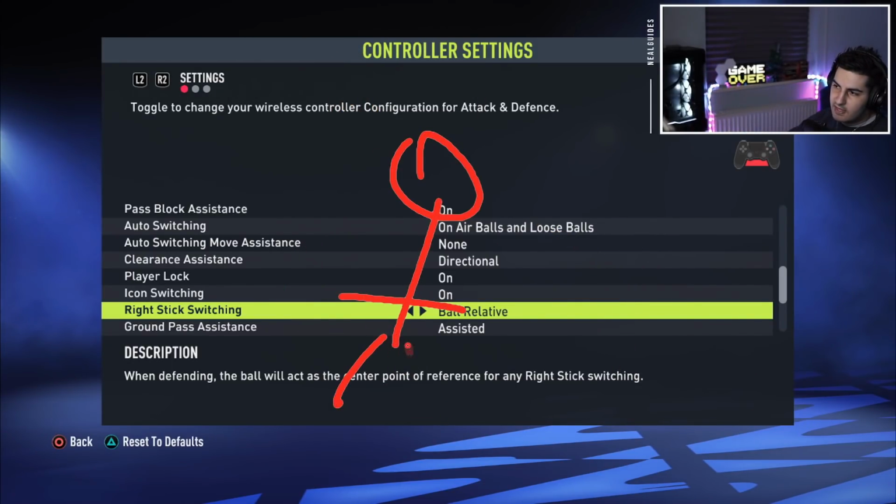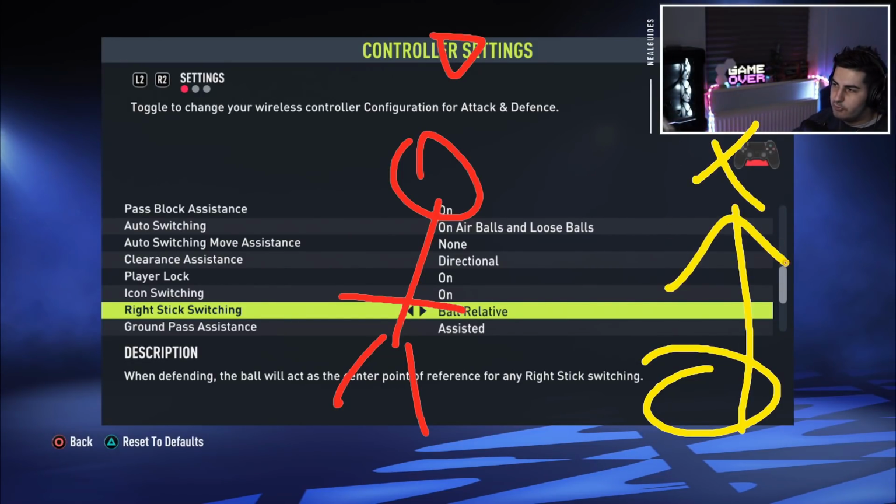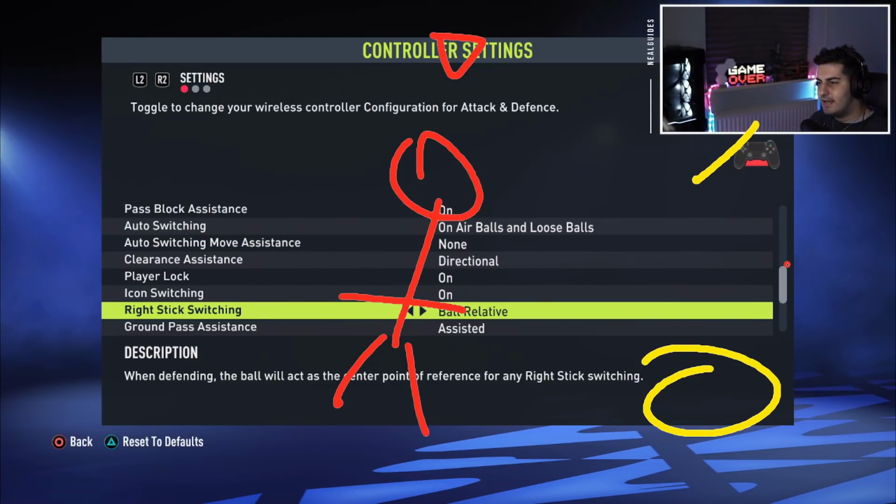With player relative, it depends on where the red marker is. So if your player is standing here, it depends on the red marker. Say you want to pass to your left back, you've got to flick the right analog stick to your left back. Whereas ball relative takes into account where the ball is. Now your eyes, contrary to belief, are always fixated on the ball. So if you want to flick to the player on the right hand side of the ball, you just flick it to the right hand side. Simple. Once you change to it, you will understand the benefits of it.